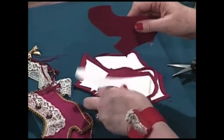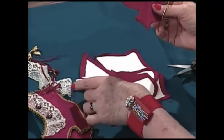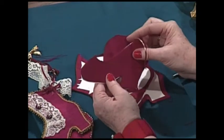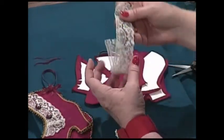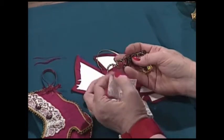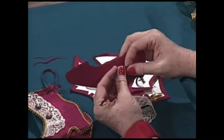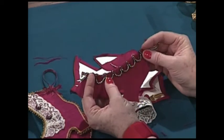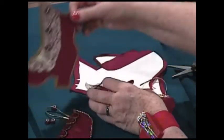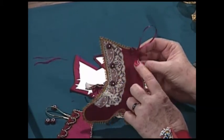Now then, I've already done that on the shoe. You see this one is already glued down all the way around. Then you'll have another one just like it. You're going to glue them together, and then all kinds of little trims. In this case, we had some French lace. We also used some trim on the boot. Now, for instance, if I have this little shoe ready to go, I have this little trim. I'll just glue it down, put a little bit of lace on it, and then attach a little bit of ribbon at the corner, and then we have a beautiful Christmas ornament to hang on your Christmas tree.